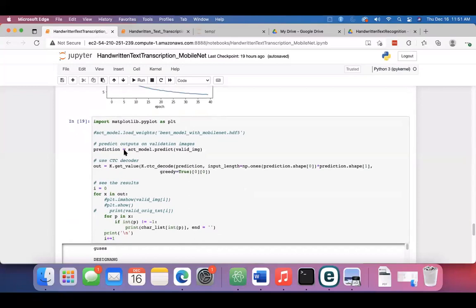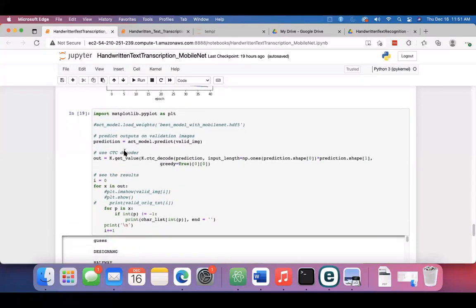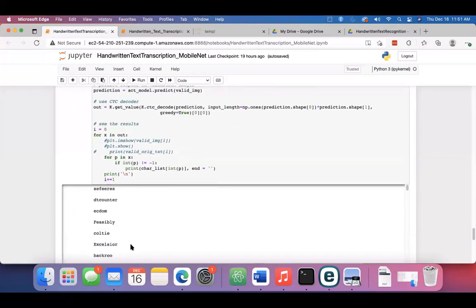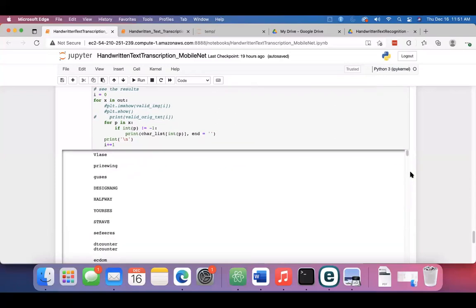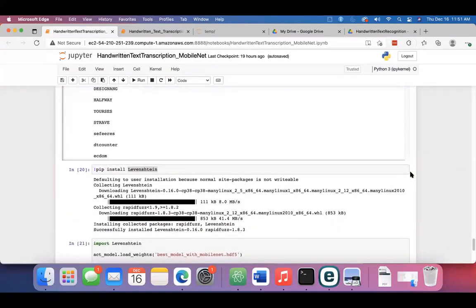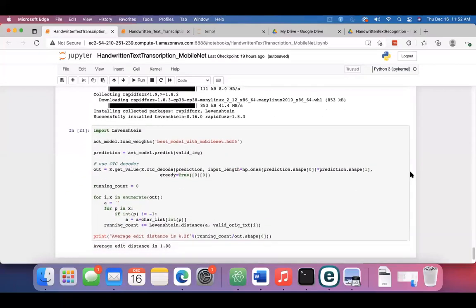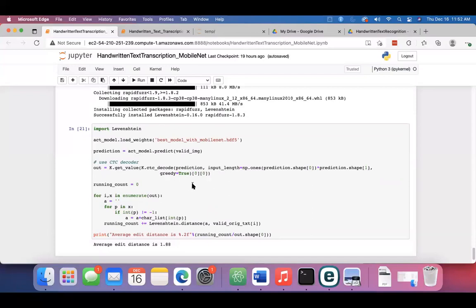The next step, I'm predicting the text from the images. It did a decent job in terms of predicting the text from the images. 10%, which is 3,000 images, and 3,000 texts. To find out the accuracy, I used Levenshtein distance so that I can find the distance between the strings, the actual text in the image and the predicted text from the image.